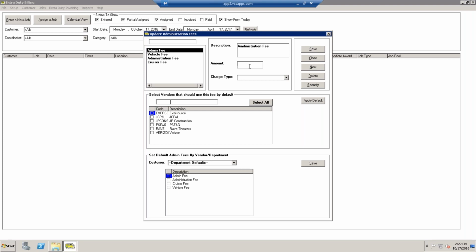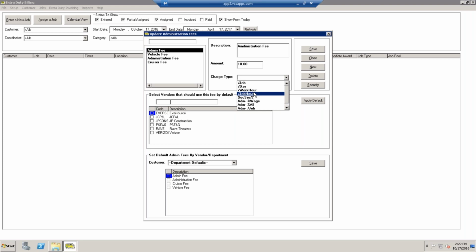And then you'd put $10 in here, and then your charge type. Now, is that per job hour or per work hour? So again, if it's an 8-hour job and we have 2 people working it, if it's job hour, then it'll be 8 hours.